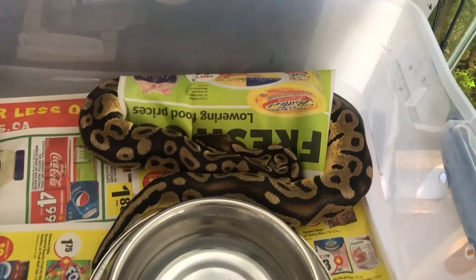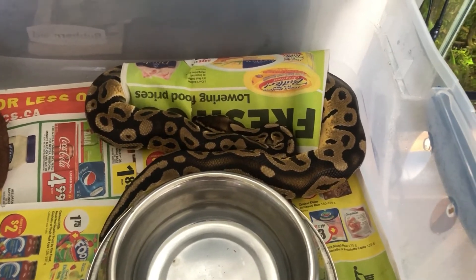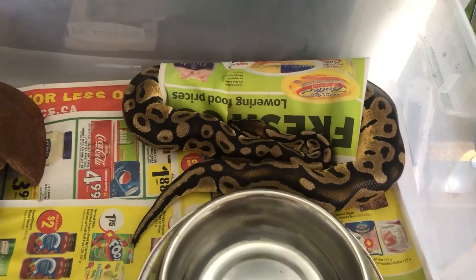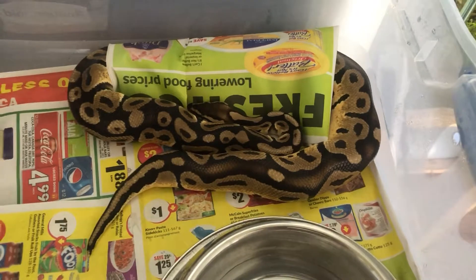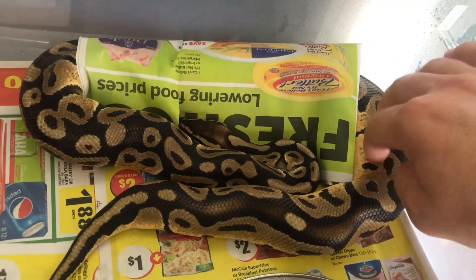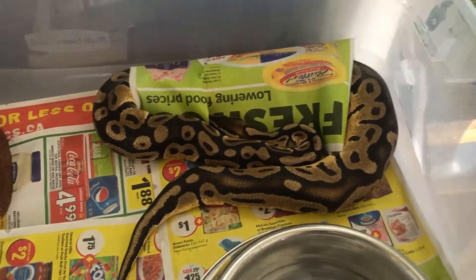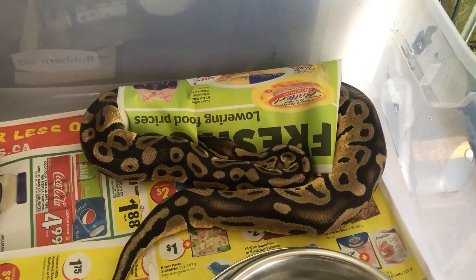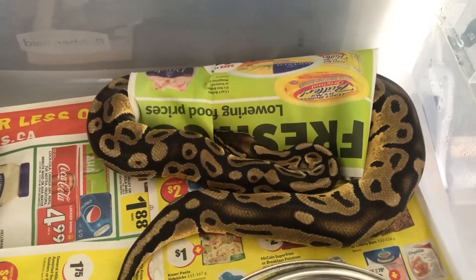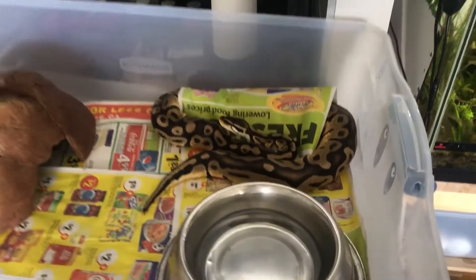Just a quick update: he is doing great, he is eating, he is pooping, he is partying with me. He comes out, he's just as handleable as ever. Recently took him to the park and let him move around in the grass, which he's always been a huge fan of. So many people who know me and therefore know Snack are so happy to hear that he's back — it's been kind of a big deal within my friend circle and my social media following. For that first week I kind of had a postpartum depression thing going on where I couldn't believe he was back, but it's him — it's the same boy with the same personality as ever.